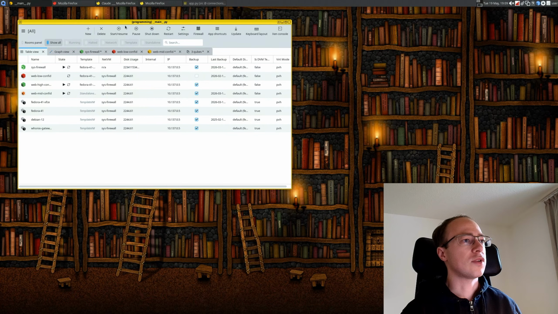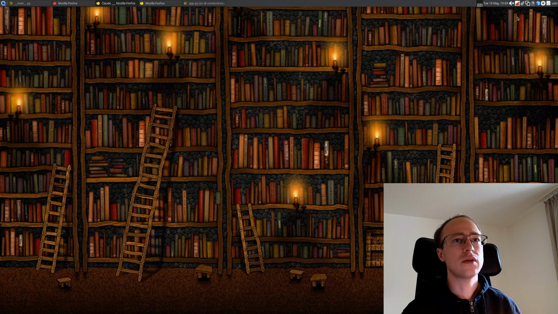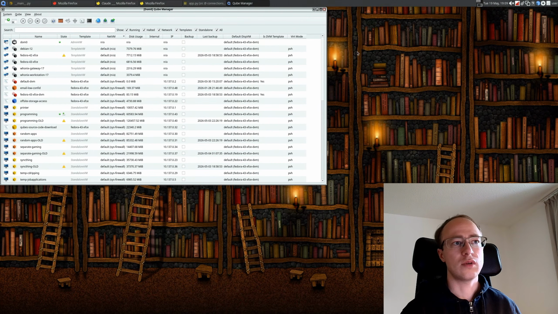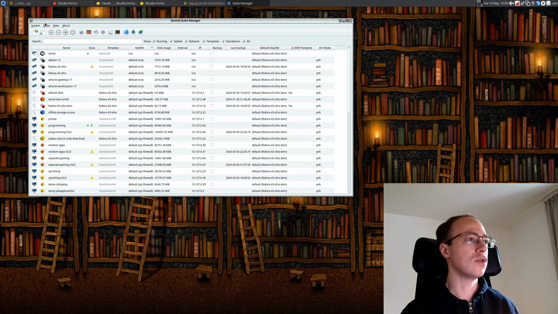So what you can see here is the current state of my app, but let's minimize this one and have a look at what there currently is. The GUI, for the most part, is split into three parts. You can see here the Cube Manager.